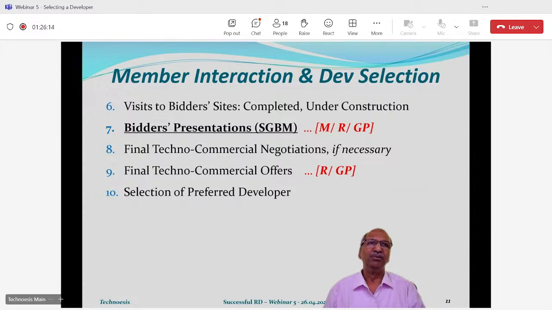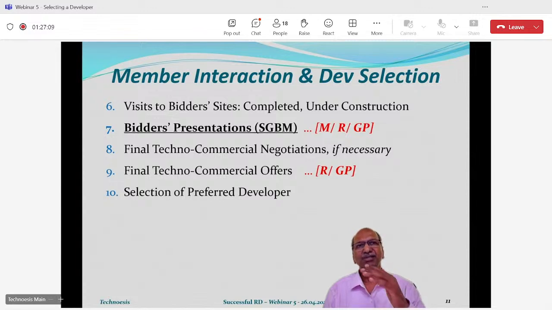So selection of a preferred developer. What is done here is that this could be a general body meeting, or it could be just a meeting of all the members. Now, say 100 members there are in your society. Of course, there's no minimum quorum for this meeting, because this is a kind of briefing meeting. So when people come, maybe you don't get 67 people here. You get only maybe 60. You still have the meeting, but you make it a point for all of you to understand that in the next meeting, 67 people must be present. And that message has to go not just to the people who are attending there, but to all other people. Not just that, then what you do here is that you present that final techno-commercial offer.